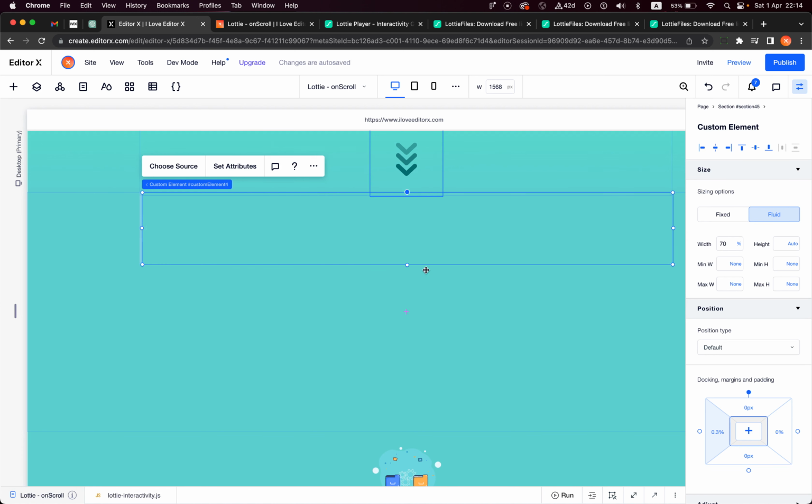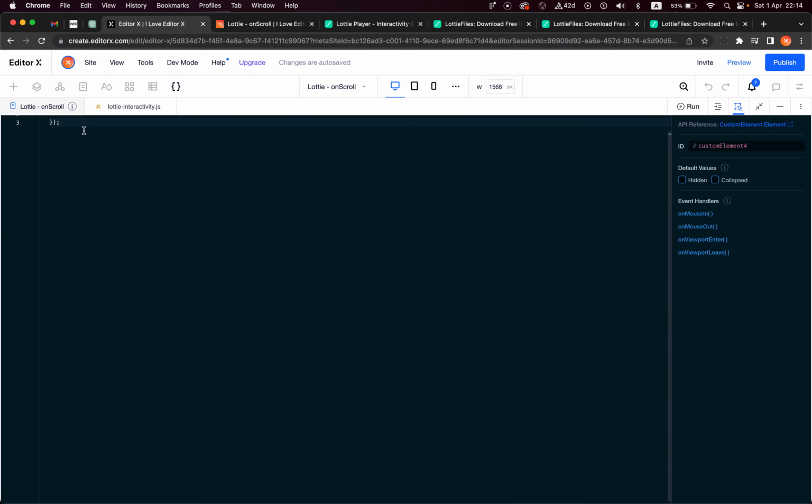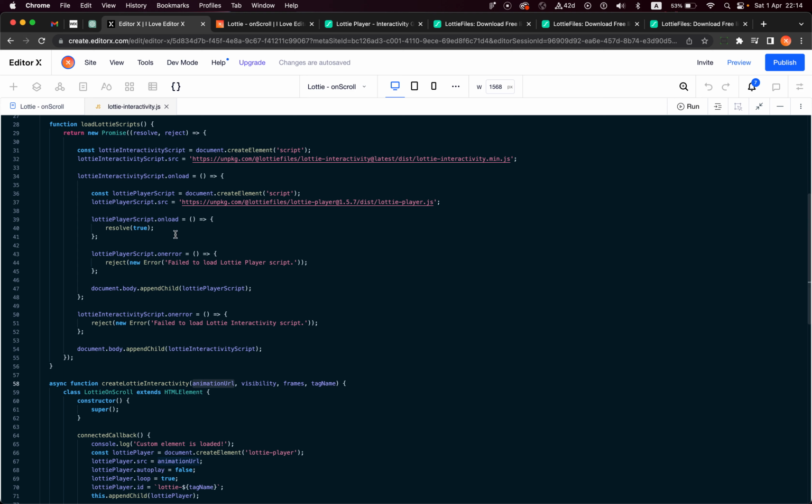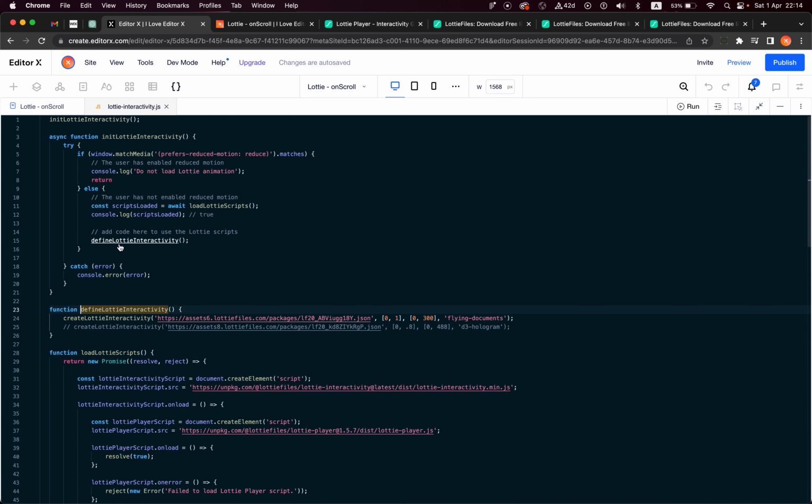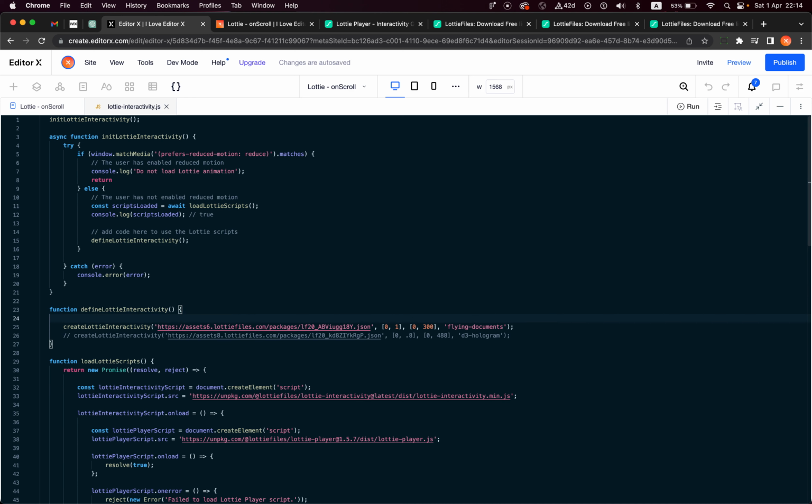Now it looks empty. So now let's go back to the script, Lottie interactivity, and go back to the define Lottie interactivity function, and I'll create a new function.